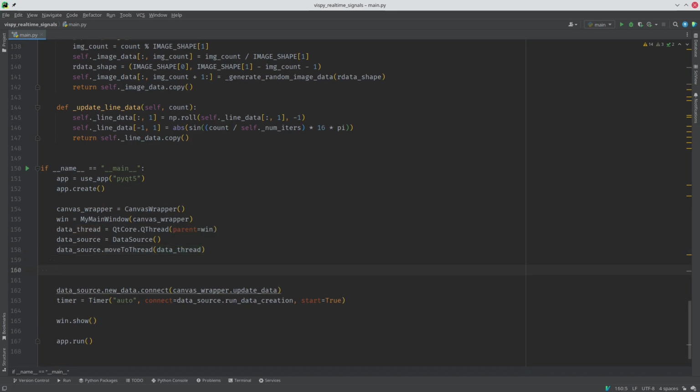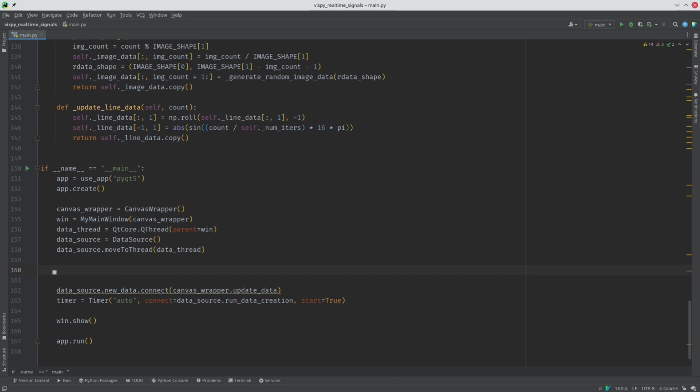In this next block of code, we're going to do a lot of connections between different signals. If you were to research this topic yourself, you would find a lot of different examples of using different signals, connecting to different functions or doing things in different ways. This is the way that I use it, and this is the way I've gotten it to work, and the way it works for me. And I'll try to explain every connection that I make, so hopefully you can decide for yourself whether this is the right choice for your own application.